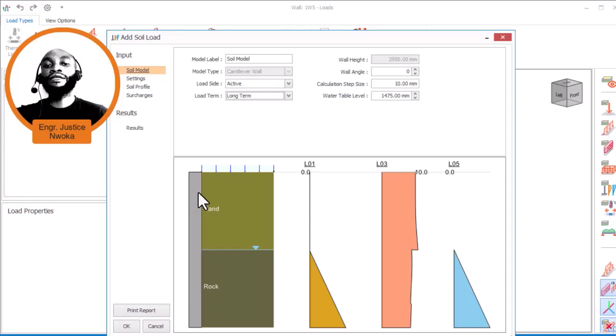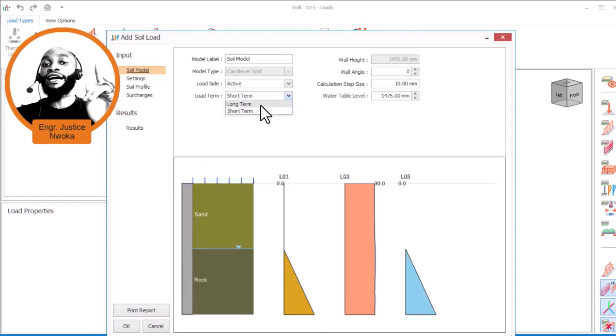So if you are sure that the vehicles passing through that place are just for a short time, or the load that will act on the surface of the soil around the basement is just for a short time, then you can come here and choose short-term.